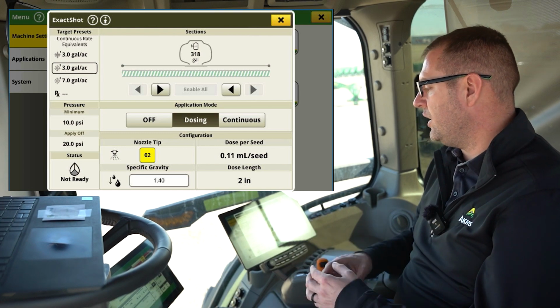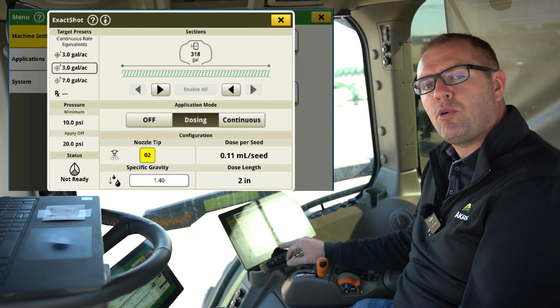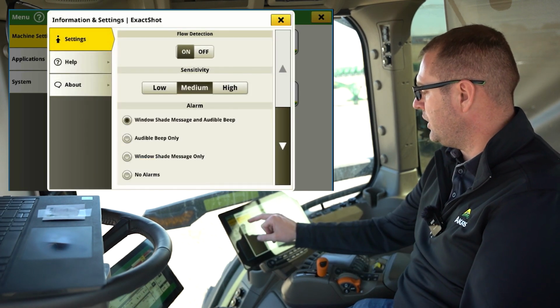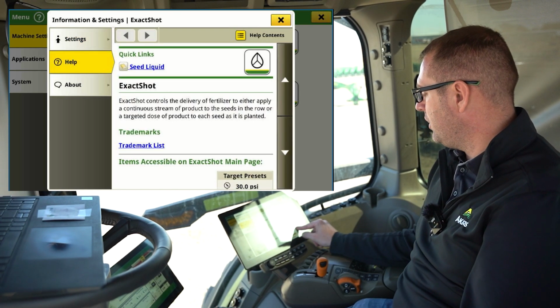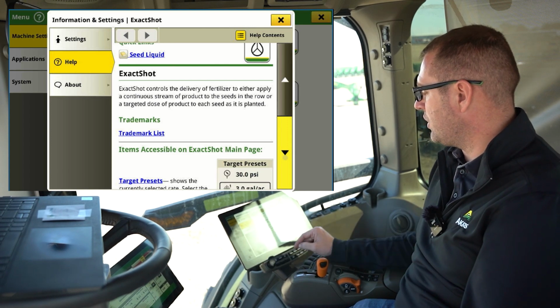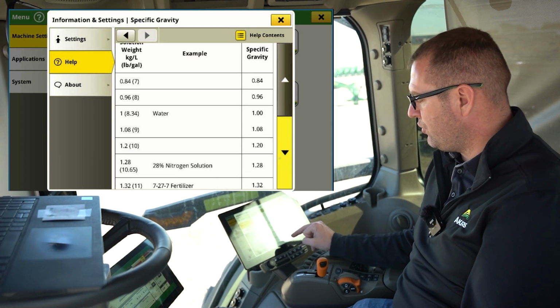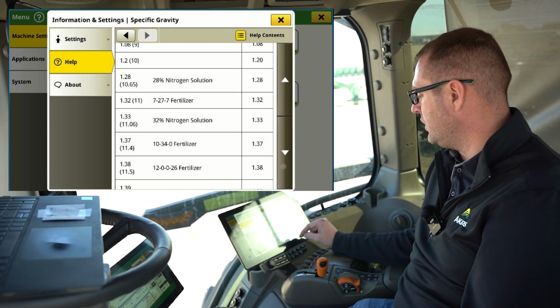So specific gravity, that's going to affect based off of the weight of our product. We can look at our operator's manual. We can also look into our help menu to find what this is supposed to be. So if I hit that little question mark at the top, I come down to help. If I scroll down, I'll find my specific gravity. I can touch that green box. Then based off of the weight of my product, with a few ideas of the different weights, that's going to tell us what our specific gravity is to the right.